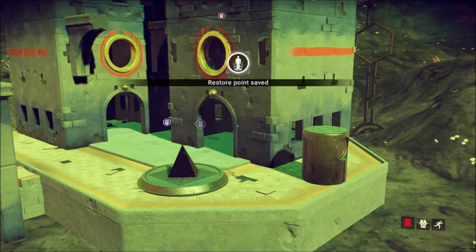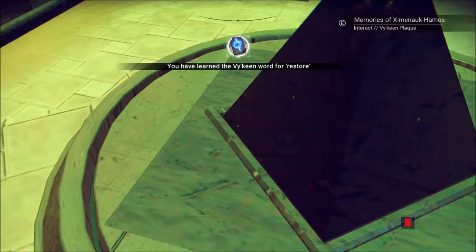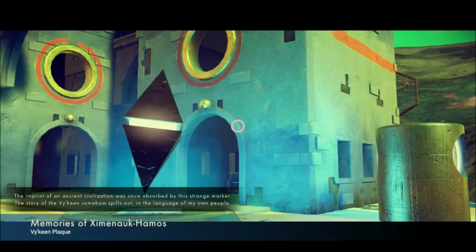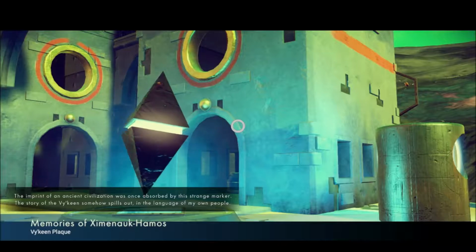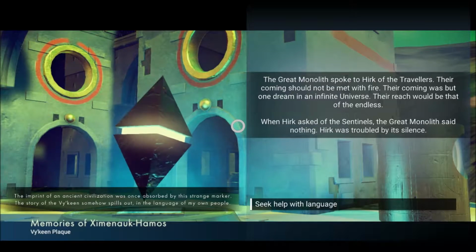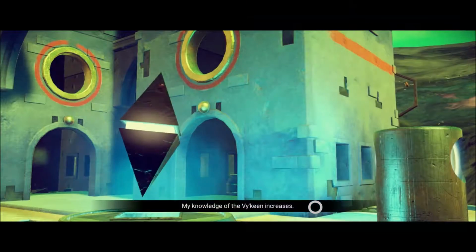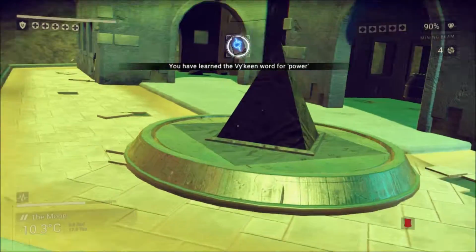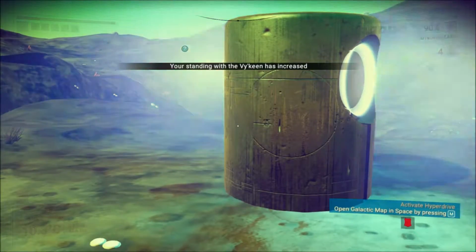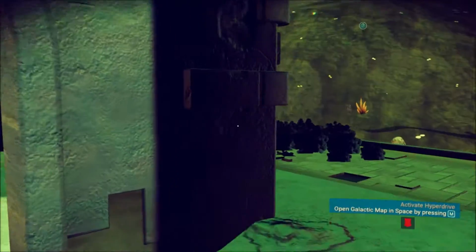Oh, fairly close. I'll just explore what words I can learn for the bike. Restore. Memories of Ximenokamos. Whatever that is. The great monolith spoke to Herc of the Travelers. Okay, so I'll seek help with the language. Power. Seems like a pretty good word to learn. Ally. Okay. Again, a pretty handy word to learn.